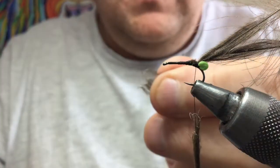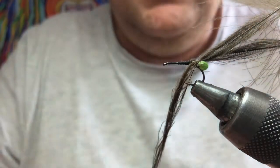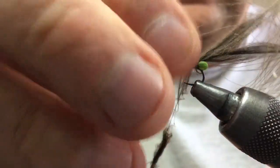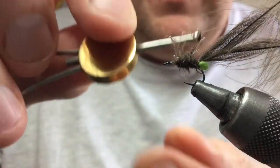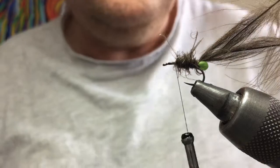Okay, same again, take that bit off, dub that on. Now you don't want it too tight because you don't want to crush it too much. Okay, so slide up, get it started, and just basically wind down, take that dubbing down the body to about three quarters of the way down. So that's creating a nice loose dubbing, but it's very buoyant. Okay, so don't worry about wee bits all sticking out, that doesn't matter.